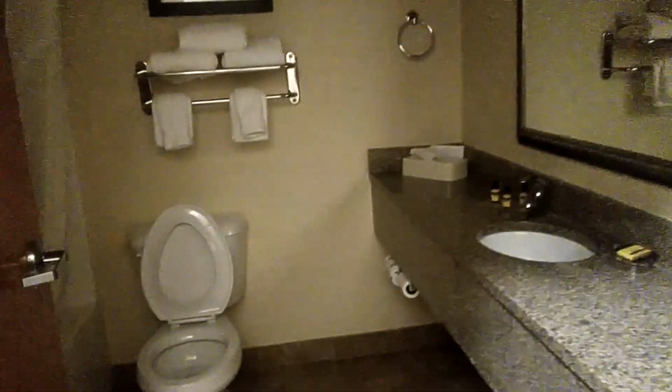Nice size TV, not as small as some of the others. The higher the TV in the room, the better, if you're going to sleep while the TV's on, like we do, like I do. Learned that from my mom. And this is the bathroom.